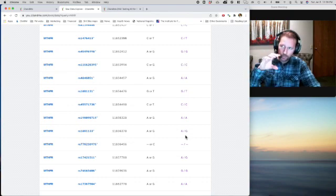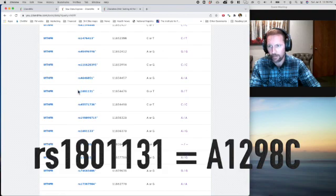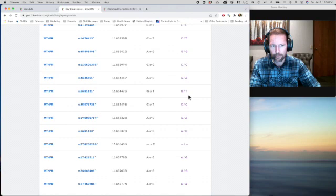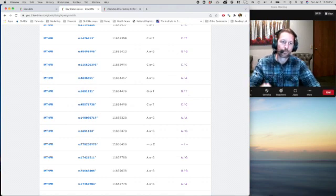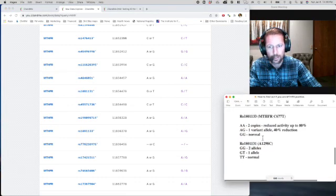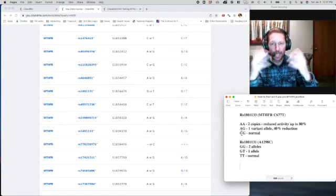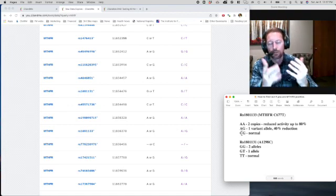There are things you can do to manipulate and address this. The other one we're going to be looking for is kind of the lesser of these. I also have one allele of that one, so I have the middle ground of both. I'll show you what I'm seeing — this will be in the documents and description. So here are the two ones you're looking for: the worst variant, the middle ground, and the normal. When I say normal, it's all relative because about 40% of the population has an MTHFR gene variant, so there's a lot of variation.